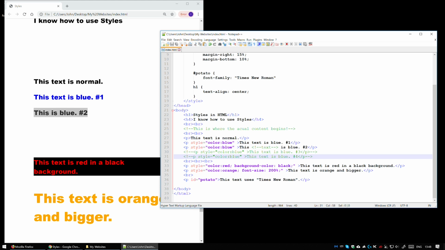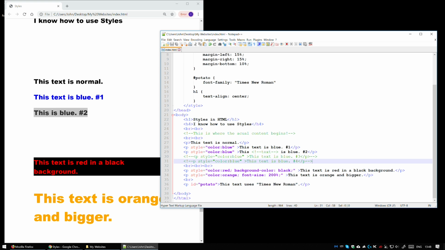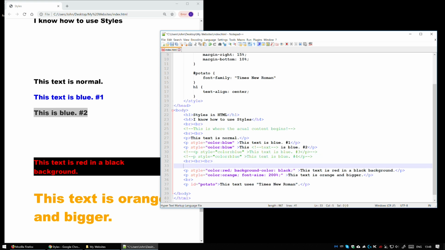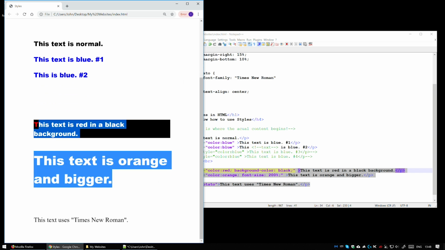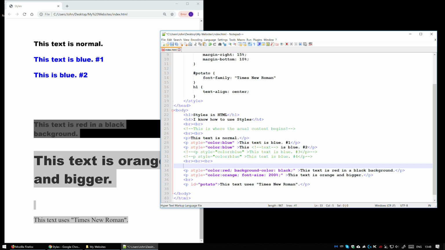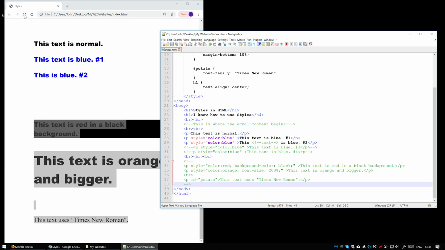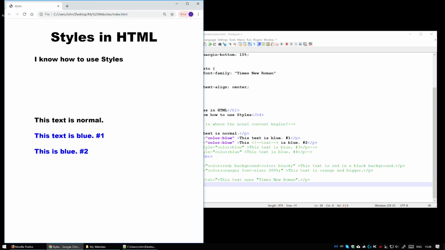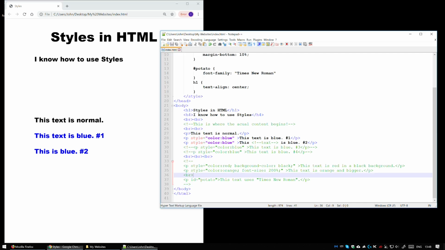Now, what if I wanted to exclude a whole paragraph, let's say, or all these 3, alright? 1, 2, 3. What I have to do is the exact same thing, but mark everything up. If I save and refresh, everything is gone.